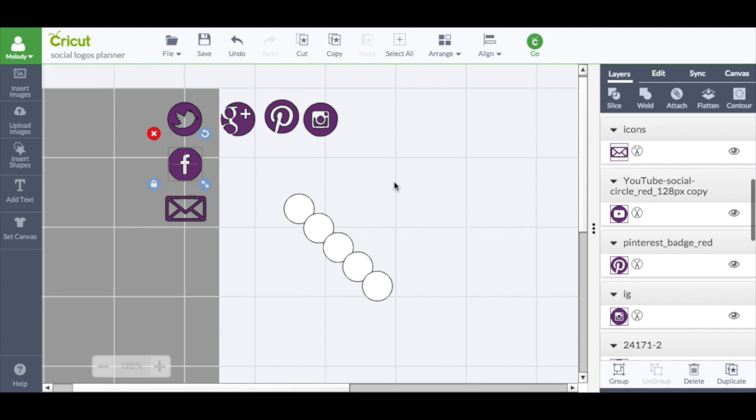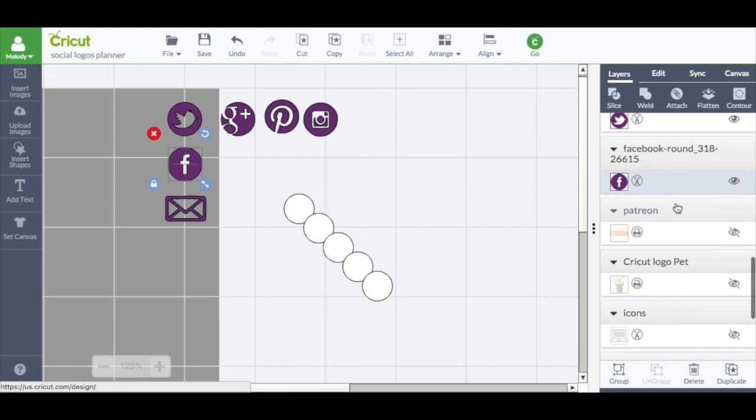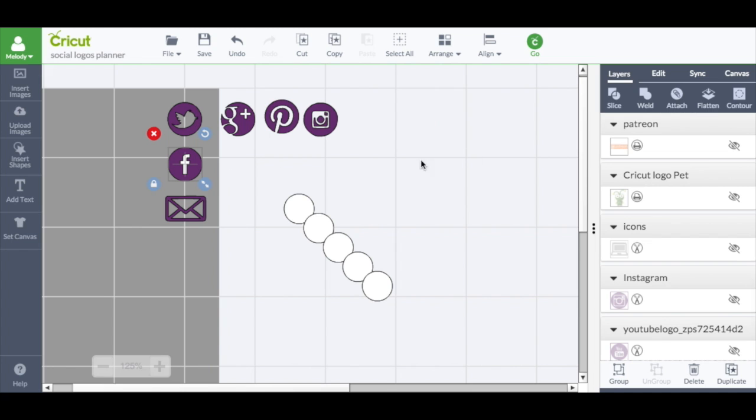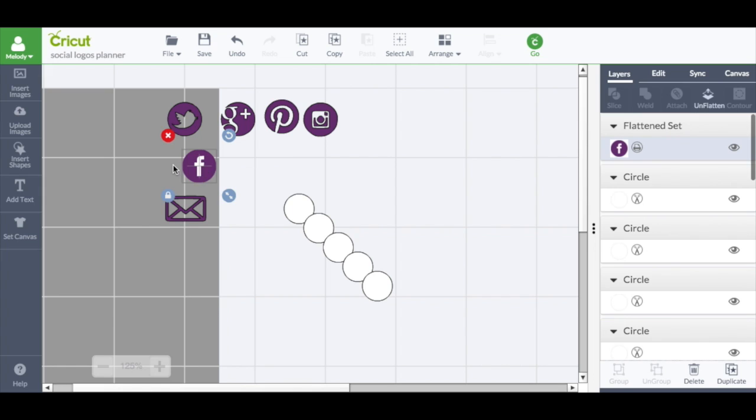And to make that print, we select them both. So they're both selected. Okay, there's the Facebook one is selected, and here's the circle one selected. So I know there's 2 layers selected, and I'm going to click flatten. So now we have this one, and instead of first making all of the Facebook circles and then adding all these underneath, it's much faster to make one and then go over here to duplicate.